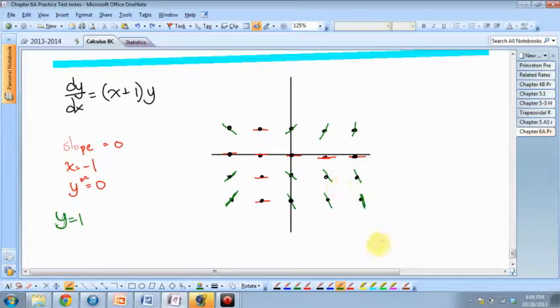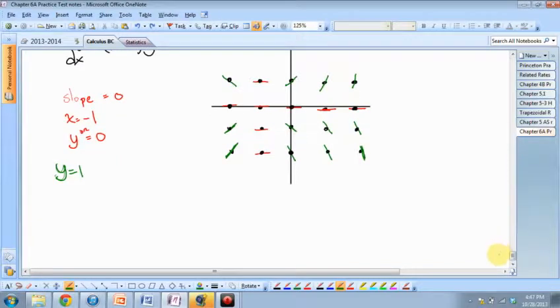So that's the slope field. Luckily, you're not going to be judged too much on whether your slopes are correct or not, but you should definitely be able to see the trend of getting more and more steep, getting more and more steep, getting more and more steep. So the trend should still be there. Any questions on part A?